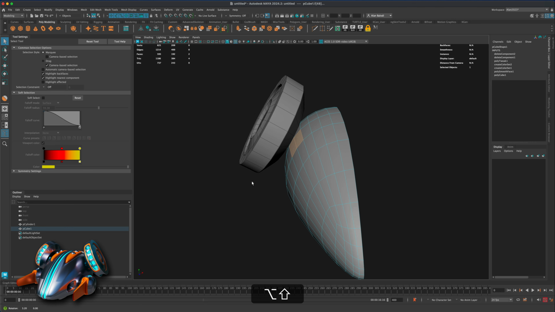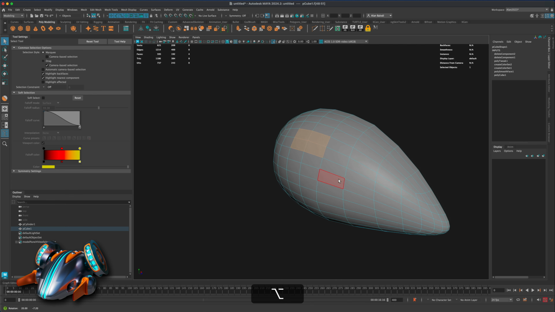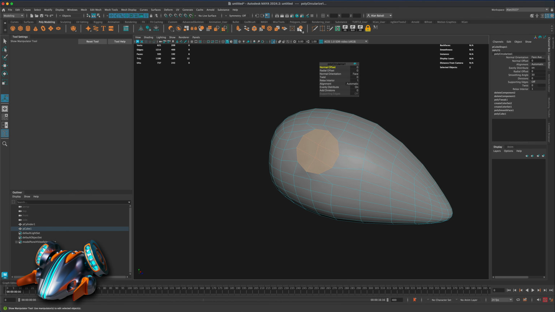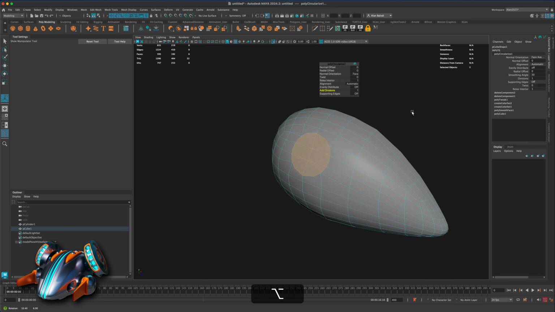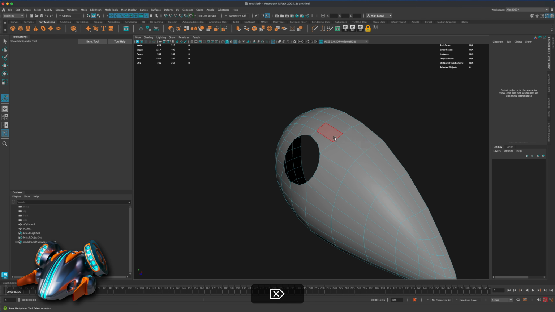So what I'm going to do is select, let's go ahead and isolate this for a second. And let's decide what do we want to do? We want to take this here and we want to connect it to the other shape. Okay. So maybe even this too. So let's circularize it, right? So it's round. And if we wanted to evenly distribute, I'm going to say off or on. I'm going to say off. And I can add more divisions. All right, so that's fine. And now what we could do is let's just simply press delete.